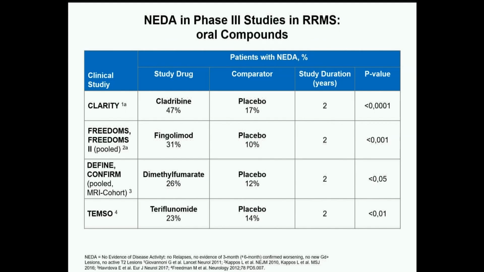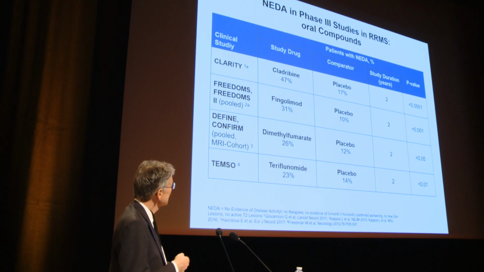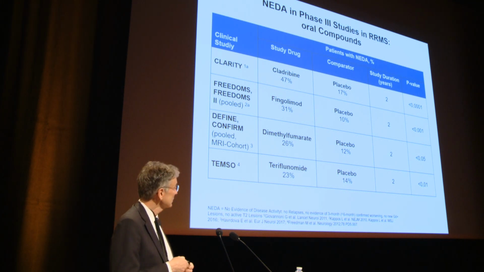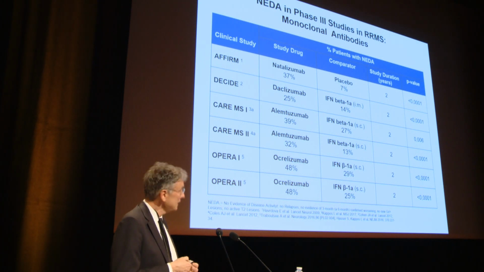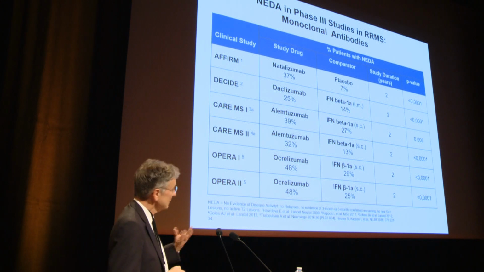First of all, it's good to use this measure because we see impressive results. You see here with the oral drugs, effects that reach up to 50% of the patients who are stable or do not show any signs of disease activity. And of course, you have to compare with the placebo group also, which also reaches that, but it is statistically certainly better, and with monoclonal antibodies in general, even better, these results.